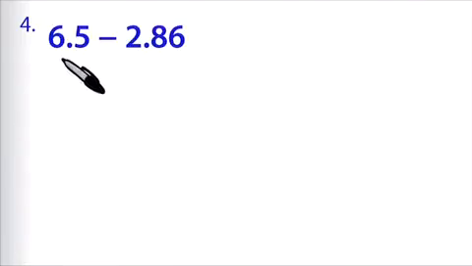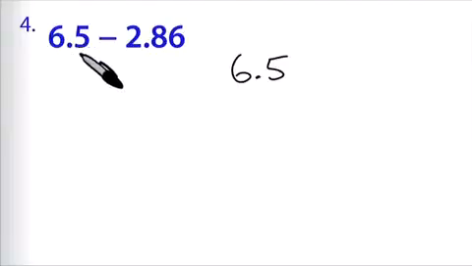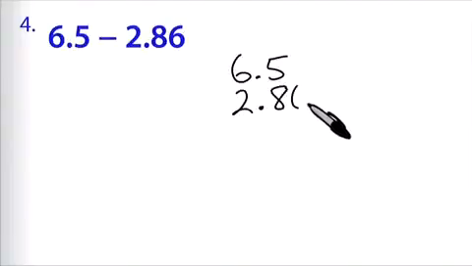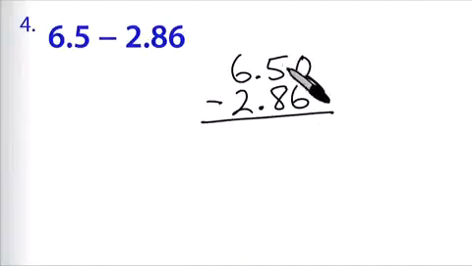For problem 4, we have 6.5 minus 2.86. So let's rewrite it in stacked form, making sure to keep the order the same. The first number goes on top, then the number being subtracted goes on bottom, and we need to keep everything lined up. So the decimal points are lined up, and all the other columns are lined up because of that. And I'll put a 0 here so I can keep track of the columns easier. So we have 0 minus 6, and we need to borrow for that. So we'll borrow 1 from this 5, and that leaves 4 here. So now we have 10 minus 6, which is 4.